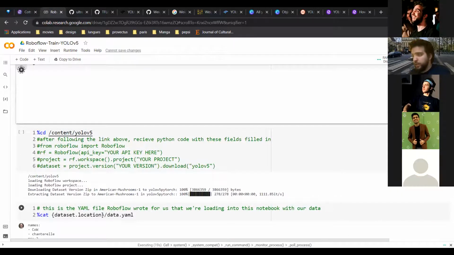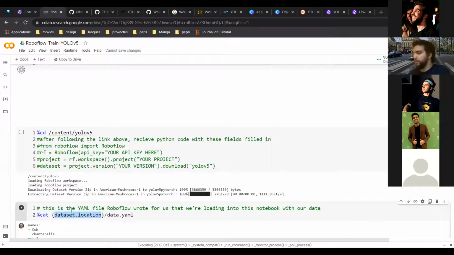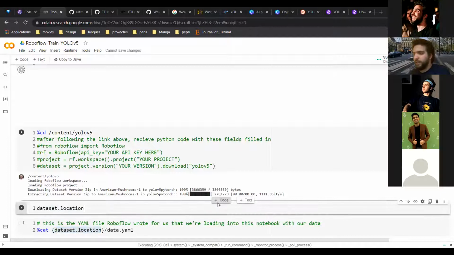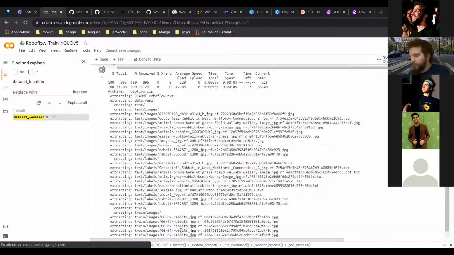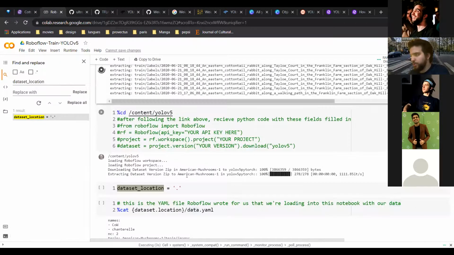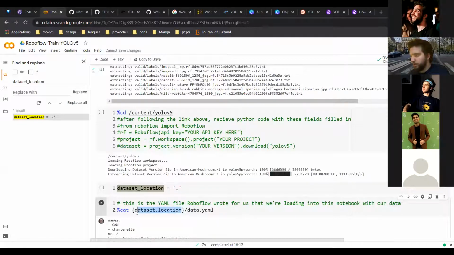And yeah, dataset location. I hate this new API that they have added. Equals like this. Yeah, much better. And I think we could just replace all. Ta-da. Yep.